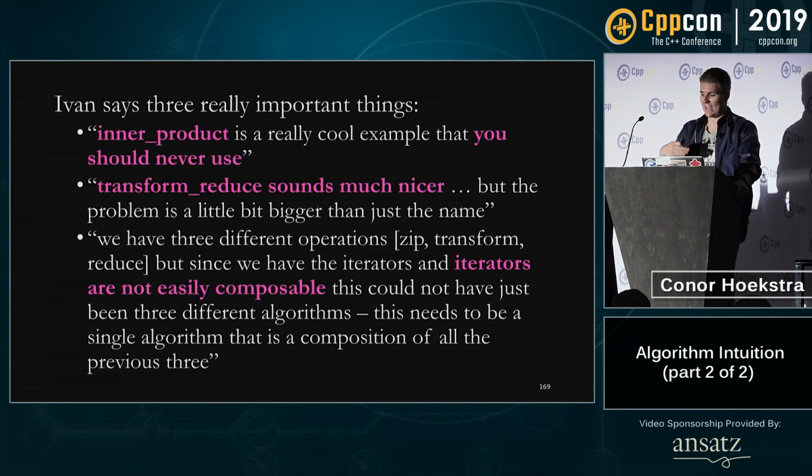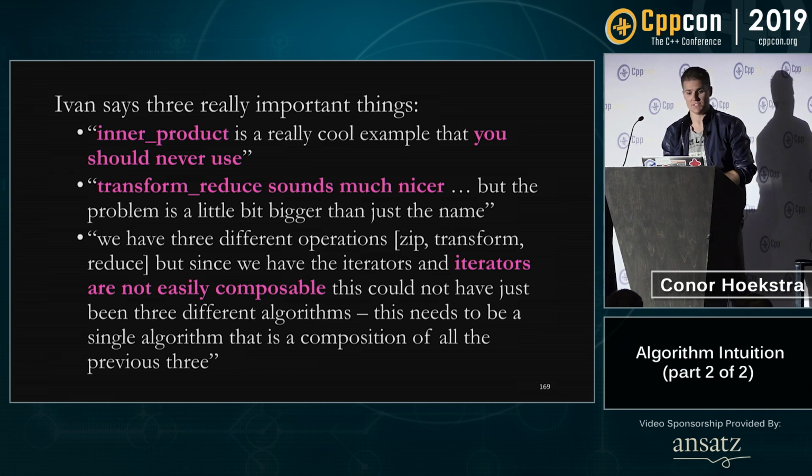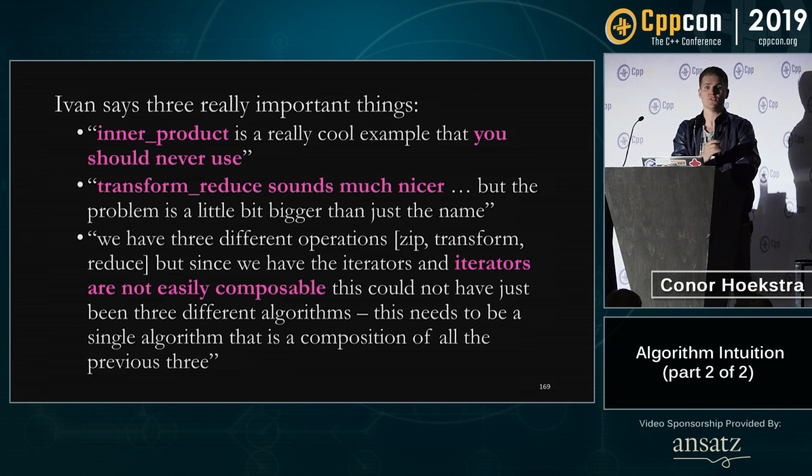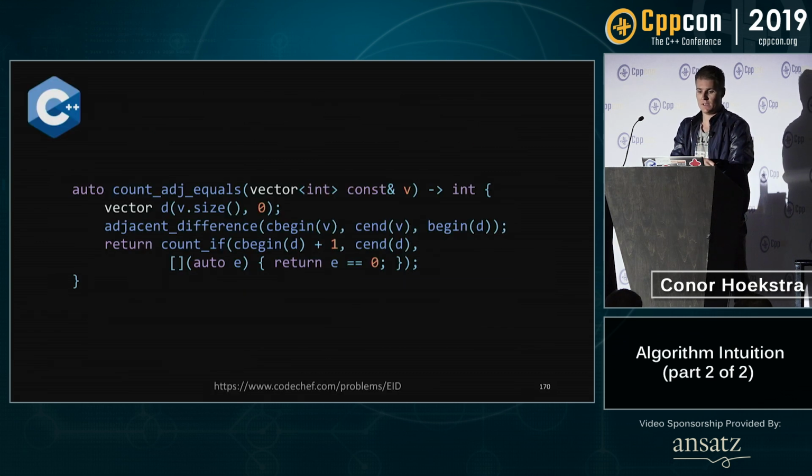When you start to push algorithms to their limits and really start to use them, you start to notice the lack of composability of the STL algorithms. And so we're going to come back full circle to this at the end of the talk. And you've sort of seen in the last example how C++20 ranges are already starting to solve that composability problem of the STL algorithms.